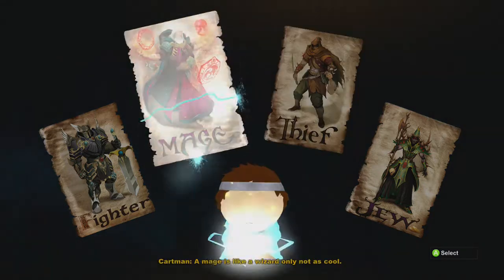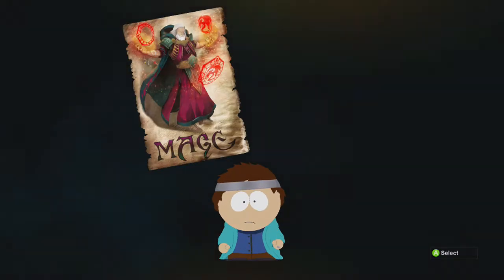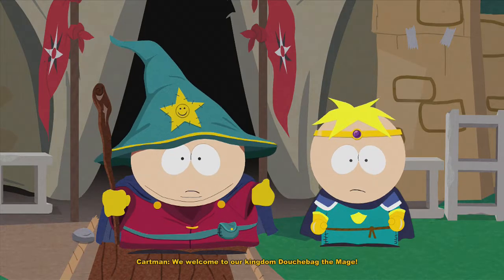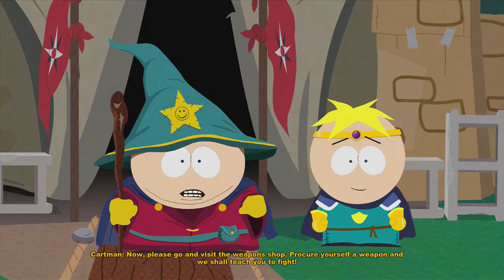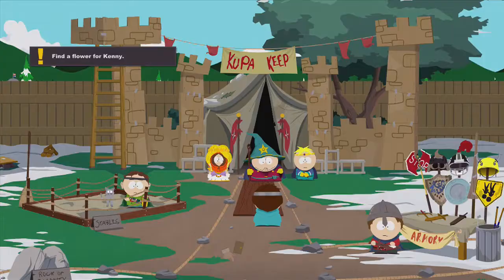I'm gonna go ahead and go with mage. A mage is like a wizard, only not as cool. We welcome to our kingdom, Douchebag the Mage. Hooray! Now please, go and visit the weapon shop. Procure yourself a weapon and we shall teach you to fight.